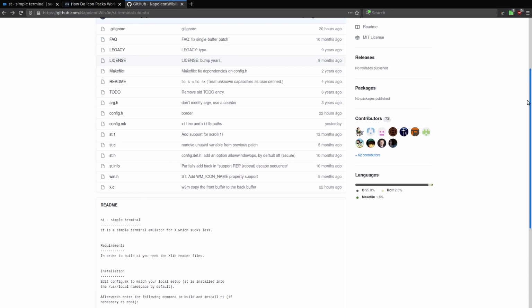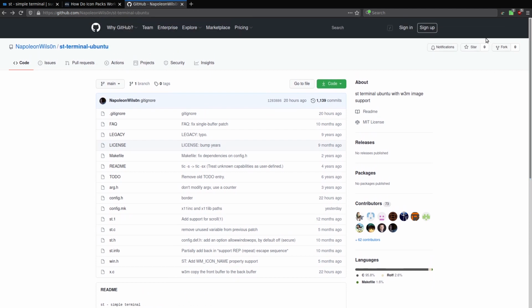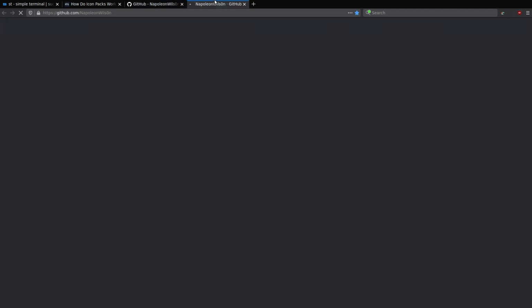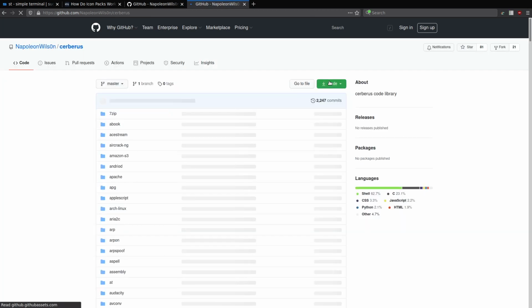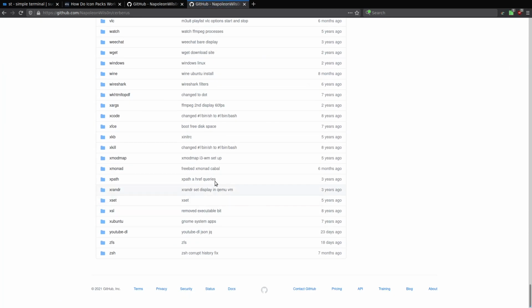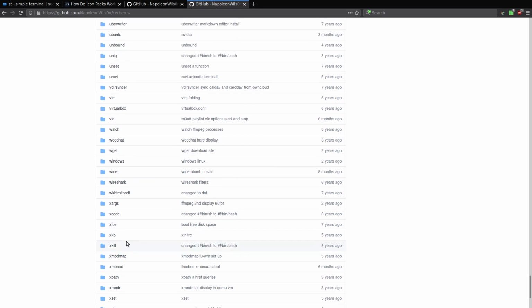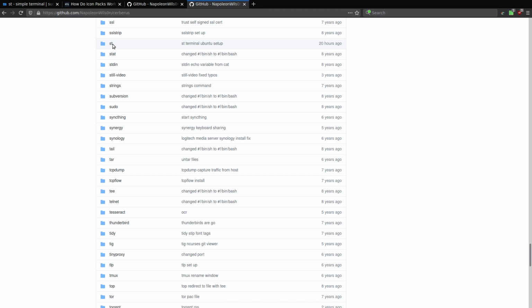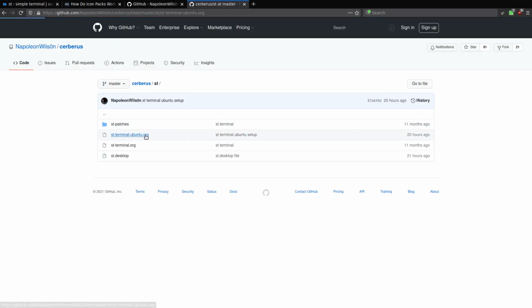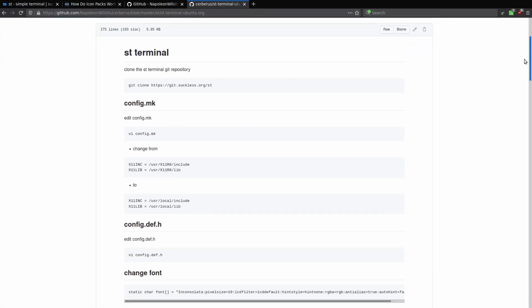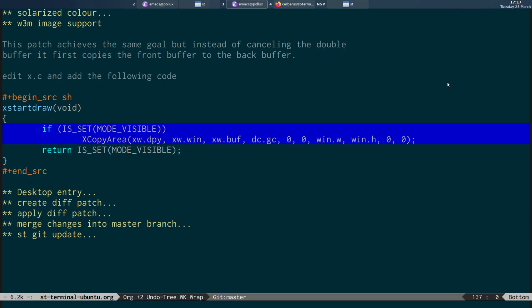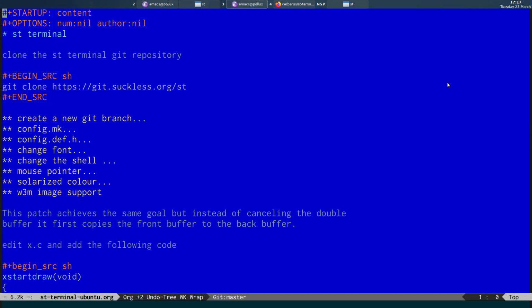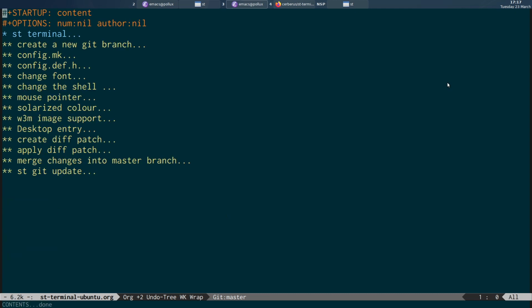So that's basically everything I've just shown you. I've uploaded it here. And of course you can basically just come through and copy the bits of code, or I also made notes about this. The ST terminal, where's ST? Okay, st-terminal-ubuntu. So this is all the notes that I've been going through here in Emacs.